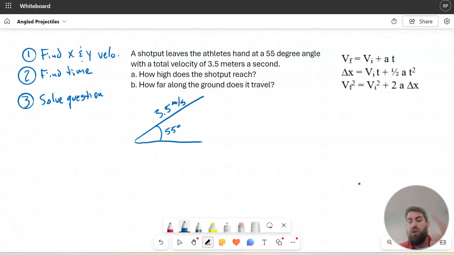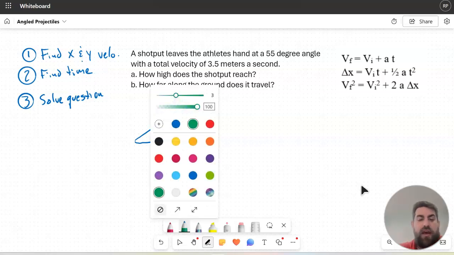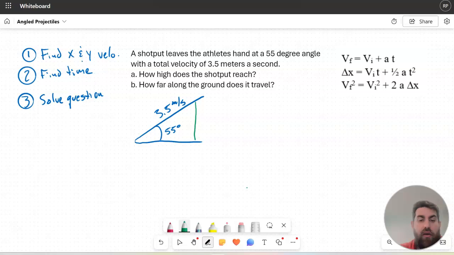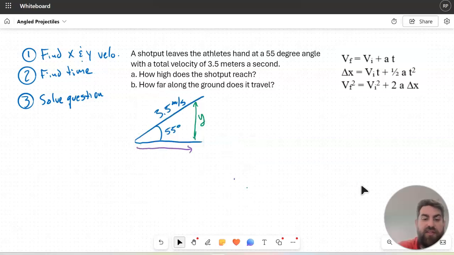Remember, when you see words like total, complete, all, things that are combined, that's telling you that it's the hypotenuse of the triangle. So now we've got to solve for a y velocity that's this way, and we have to solve for an x velocity that's this way. And this is why we gave you a quiz on this, because if you can't solve this simple triangle to get the other sides, the other components, it's going to be real tough to solve this problem.